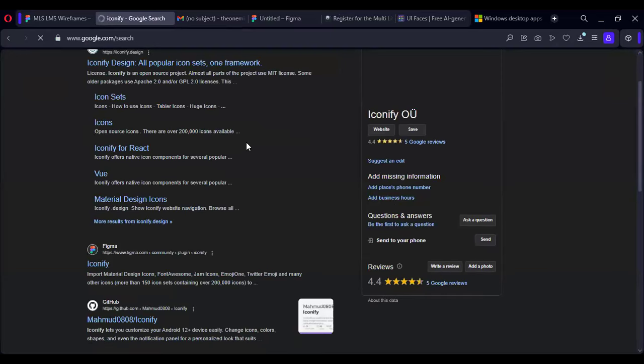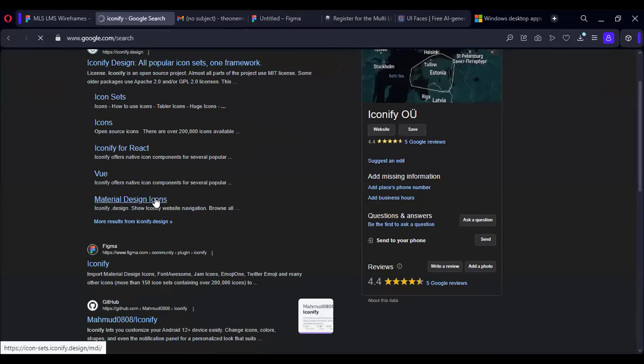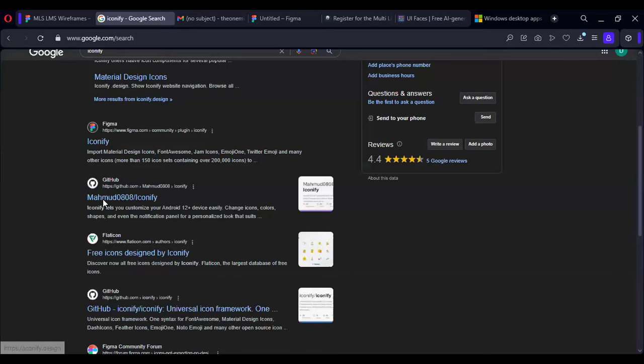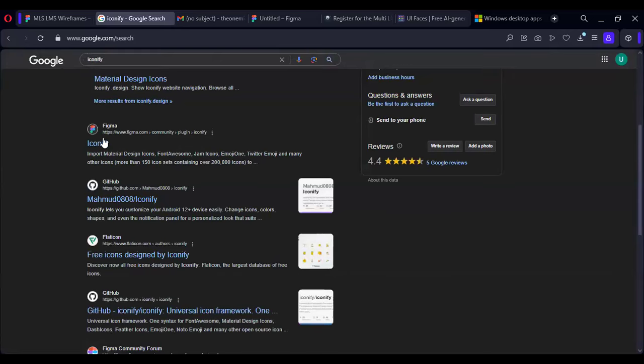Then when the option comes out, it's always good to have the icon generator on your Figma. Then when it opens, you can then add it. There will be an option here where you add it.